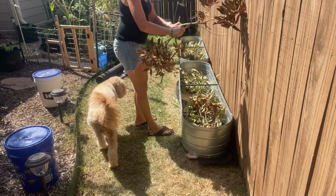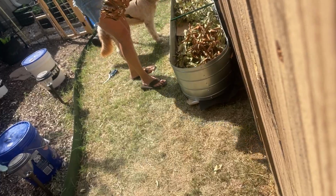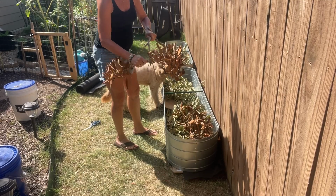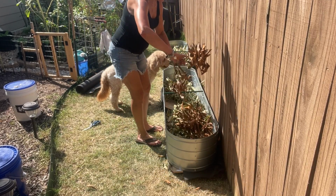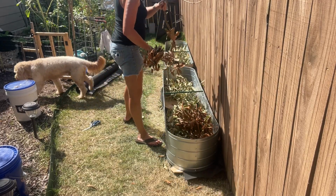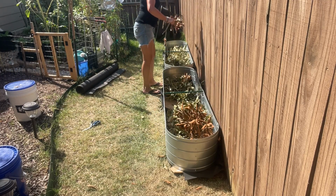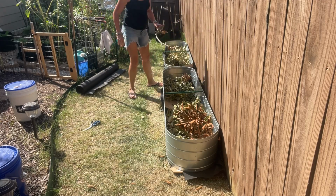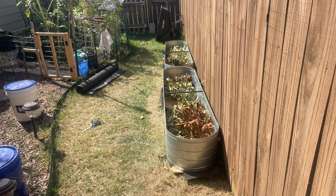We have a huge chestnut tree in our backyard. And I love it because I can get all these leaves from it, all the sticks. The leaves from this are everything that I use to mulch the garden with. If you've checked out some past videos of mine, you'll see in the fall, and of course I'll be showing it again this fall, where I have an iWorks mulcher slash blower that I use to gather up all the leaves.